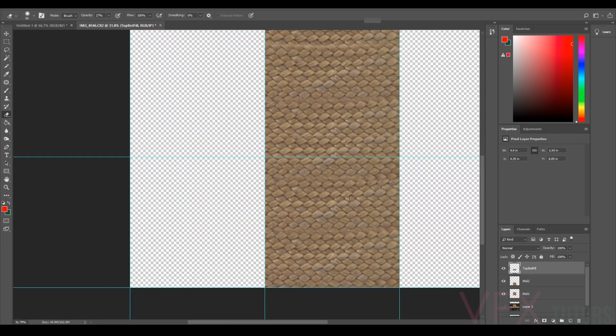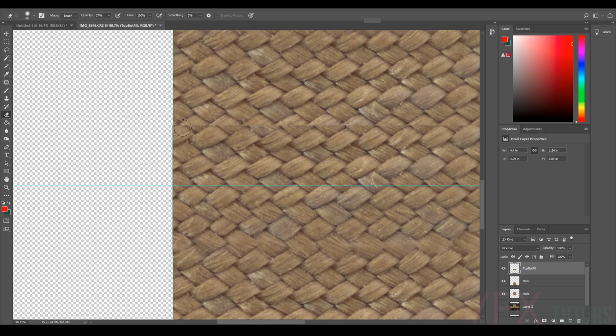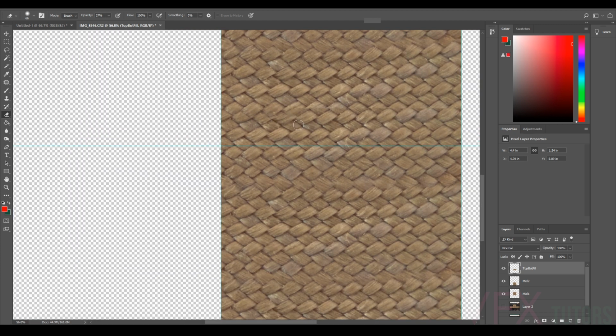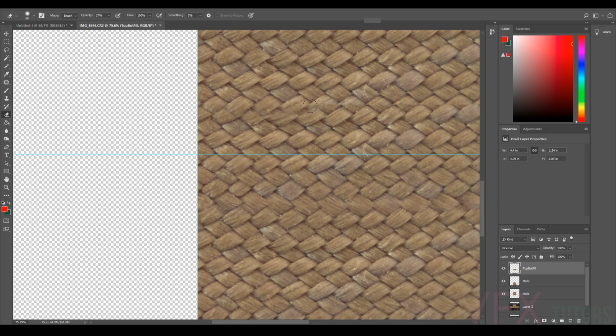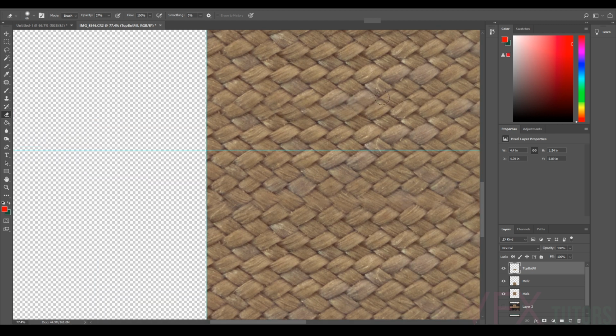Yeah, I've got some funny bits here, but I think that should be okay. Cool, so now we've got that. And now we need to do this top bit up here, which could be a bit more tricky because it didn't line up as nicely as the other bit, but we can just see how it goes. As long as it doesn't look mental, it should be fine. And as long as we don't create things that are recognizably different, so we don't want to see our changes in the tiles, because it's not really ideal.